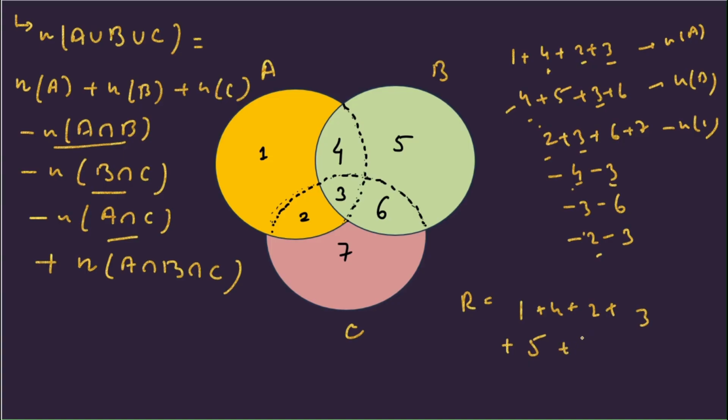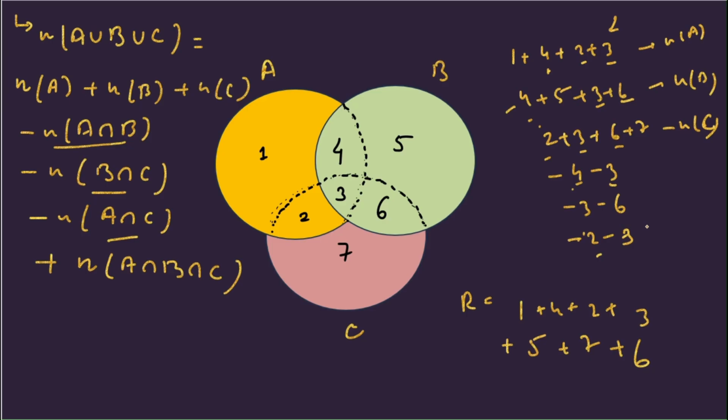We are having 5 one time only. We are having 7, I can see one time. So 1, 5, 7 we have. We are having 4, 2, 3 as well. And we are having 6 also getting nullified. So 6 also we are having, right? And I think 2 something we are having twice actually. So 1 4 2 3 is my set A. Then set B is 4 5 3 6, that is fine. 2 3 6 7 is my set C.